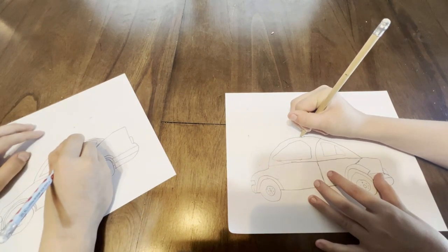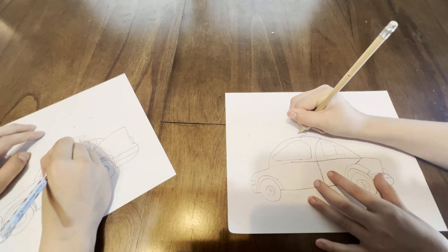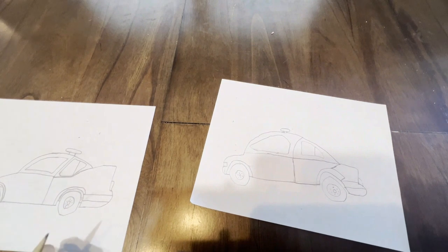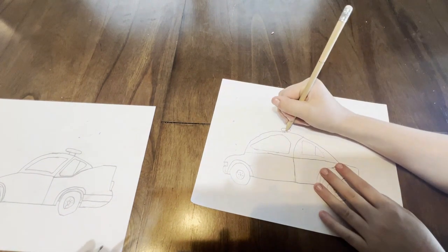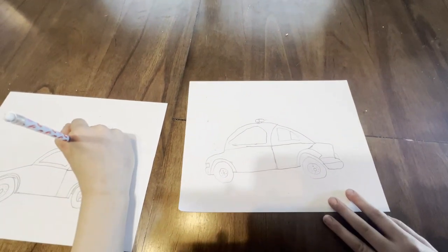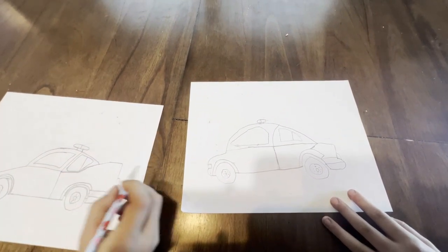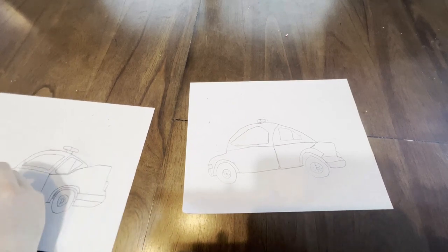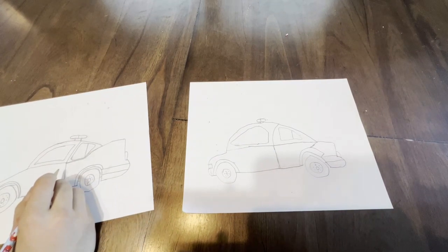And then the siren. Like that. And you can split it if you want to, like do blue and red. Yeah, if you want, you can do blue and red. I'm gonna do that, good idea. And then, now that we have this, we're gonna go to the back. We're gonna go to the front. And, well, it's not too front.